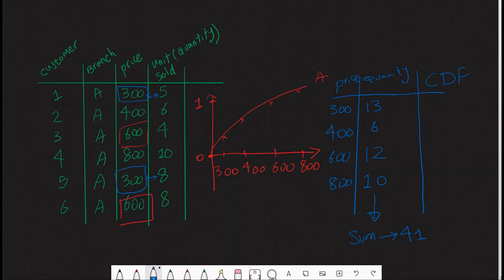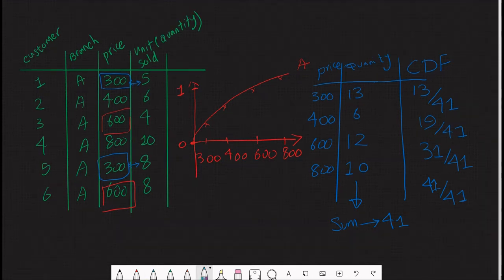So for calculating the CDF, we divide the 13 by 41, and divide the sum of 13 and 6 by 41, and then divide the sum of 13, 6 and 12 by 41, and then divide the sum of all the 4 items by 41 for 800. So the corresponding value for 800 would equal 1.